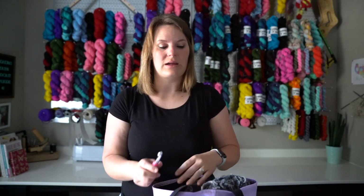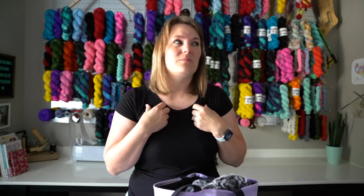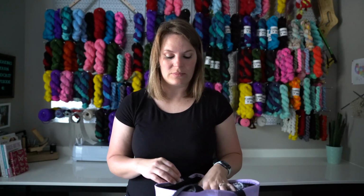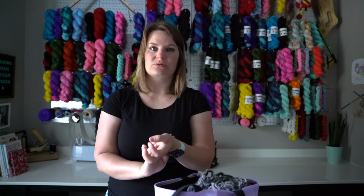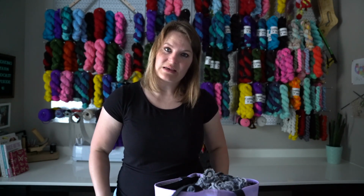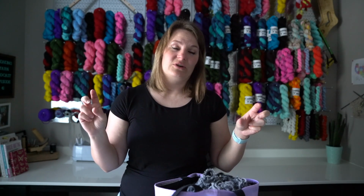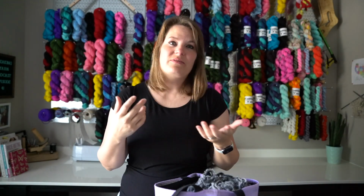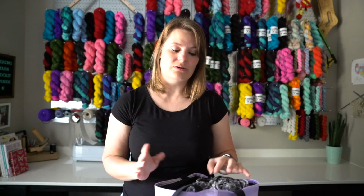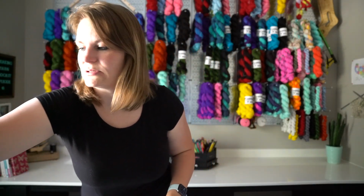So I figure it would be fine if the edges. And you honestly can't even really tell when I crochet an edge, like on these, you can't even really tell where the wrist part is or where the bottom part is, because it has a little bit of a mock ribbing for crochet, and then it builds off of that, and I don't even think you can really tell in this yarn, so we'll see. I'm playing it by ear, so we'll see how that goes.